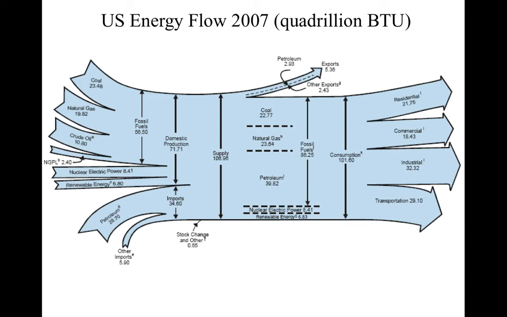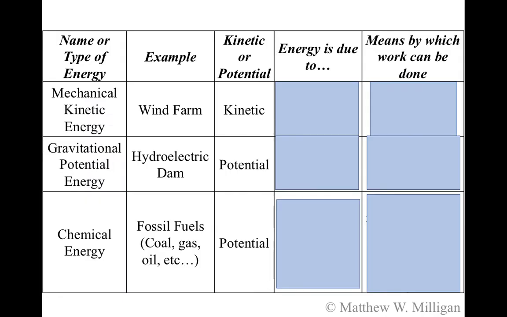Oh, yes, you do have to memorize. No, of course you don't. This is just showing you some of the input and output. All of these are inputs into our energy system. You can see a lot of that is obviously made up of fossil fuels, and so that makes up our supply. This is in quadrillion BTUs as of 2007. Then we export a little bit, and then the rest goes out to various sectors: residential, commercial, industrial. So this is just a neat way of showing how energy flows throughout our system here.